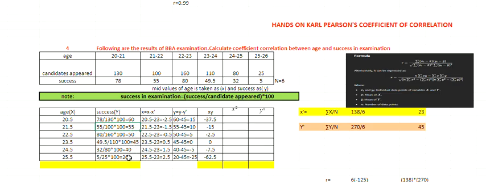Next you have to calculate x bar and y bar. Why? Because here we have taken values like 20.5 and 21.5, so to be accurate we have to calculate the means, like 138 divided by 6. Here I have taken summation x. How to do summation x? Just add it. Summation x, I got 138. Then summation x by n: 138 divided by the number of data, which is 6. Similarly, I'll calculate summation y.